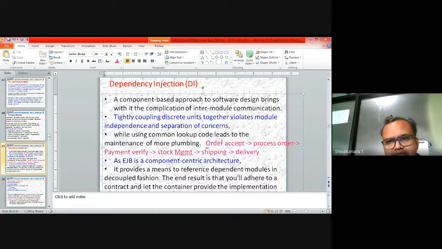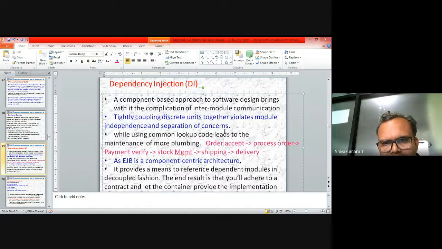Sometimes, while accepting the order itself, the process order and the payment verification will happen. In that case, if you follow the tightly coupled fashion, if the order comes here, that request comes here.